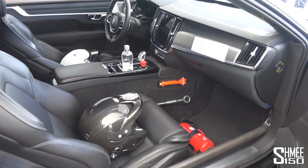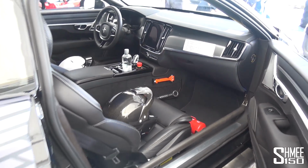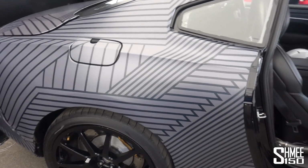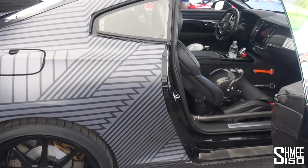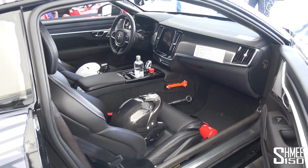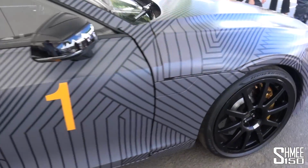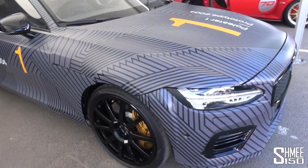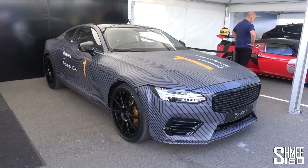On the inside we can see some familiar elements of Volvo vehicles. If you look into the middle there, it's based on the traditional Volvo chassis, but 200 kilos lighter thanks to the use of carbon fibre for just about everything to make it lightweight, and it's about half a metre shorter than the equivalent vehicle too. We'll see more of this as we jump in a moment to go for this run and drive up the hill and experience the different modes with their test driver Joakim. So Polestar 1, let's get in, let's get set and get on the way.